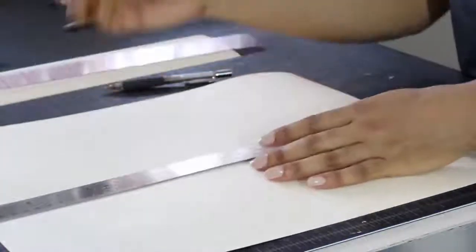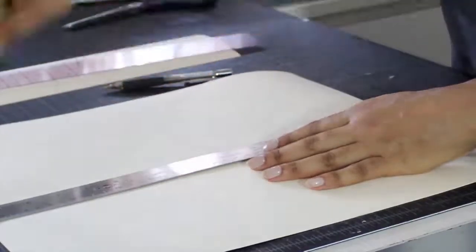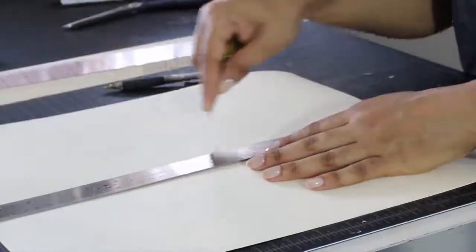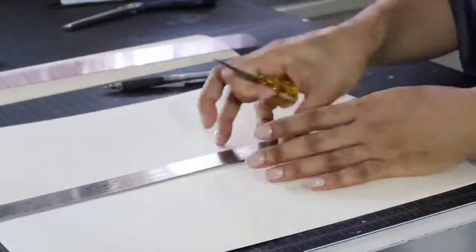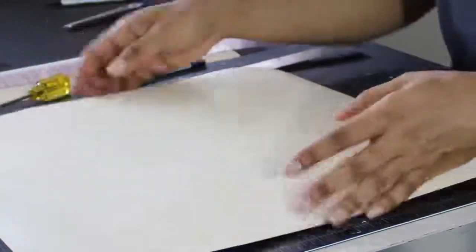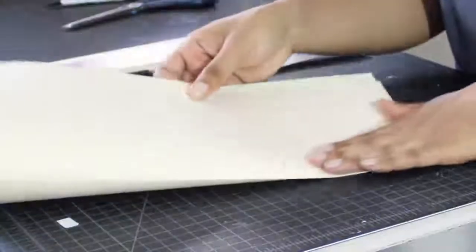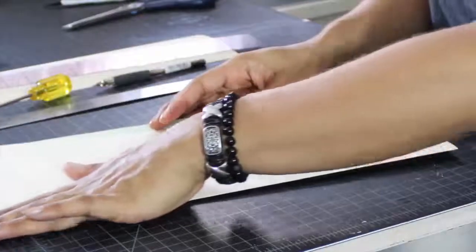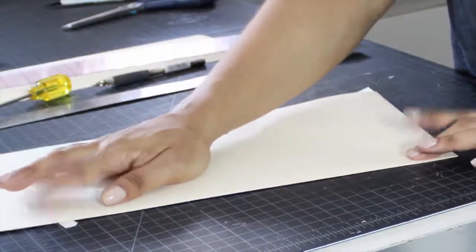Again, when you're using the awl, if you do decide to use Oaktag paper, the idea is not to use so much pressure that you're cutting through. You just want to use a little bit of pressure and glide through. You're not trying to separate the paper. What you're going to end up with is a line, and I know you can't see this, but just look at how nicely the paper folds in half. And again, that's what we call scoring the paper.